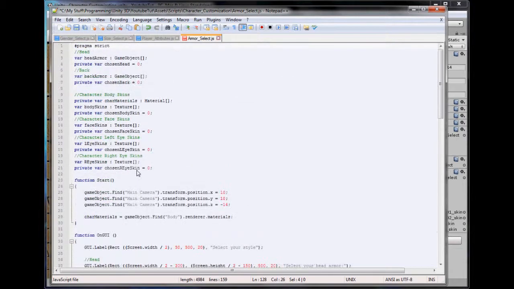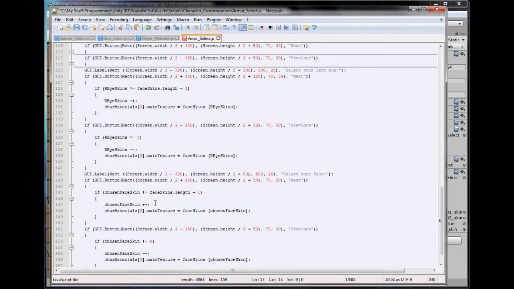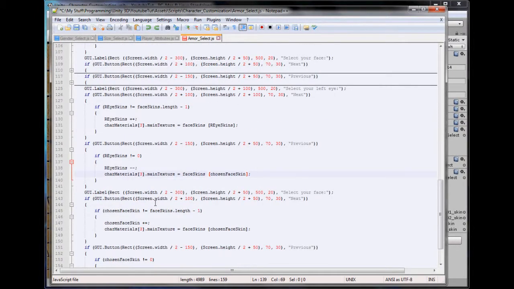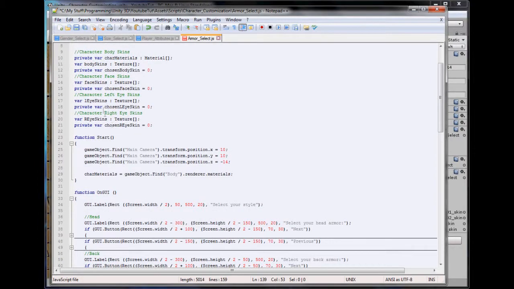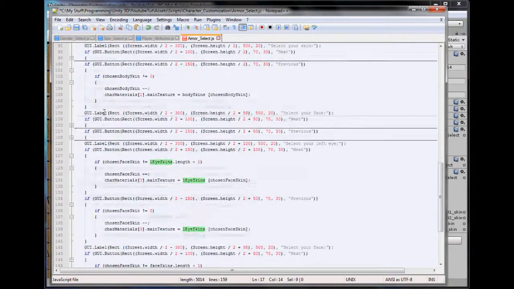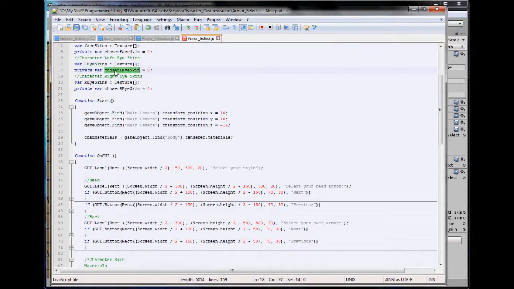Face skins, I believe that's that one. So we do that one. That's it. That one goes there. Yeah, that's right. I got mixed up then. Face skins, we need to change all face skins. That's it. So them two. And then this one up here, the L skins. We really should use better naming conventions.